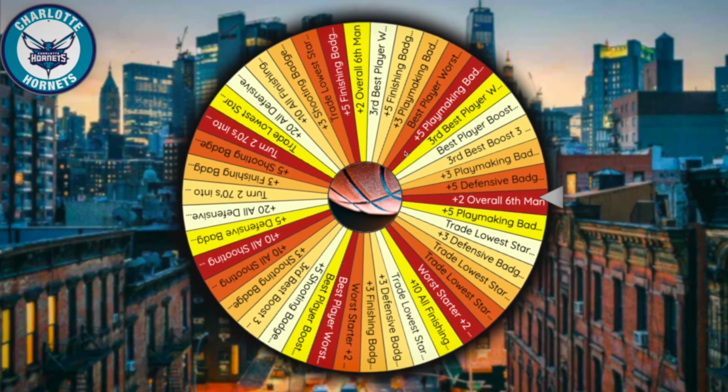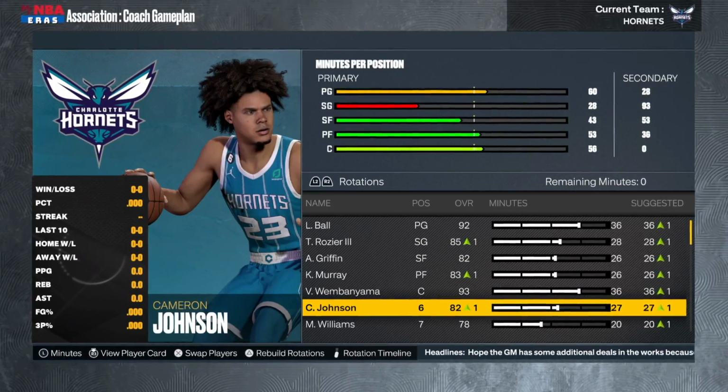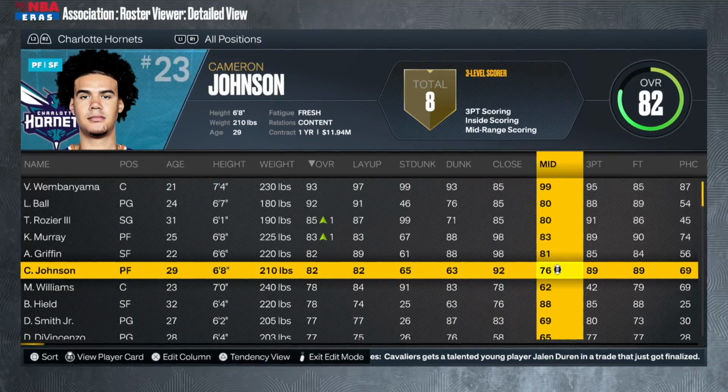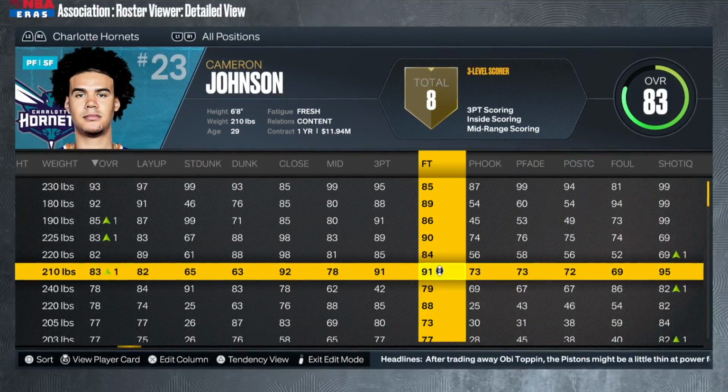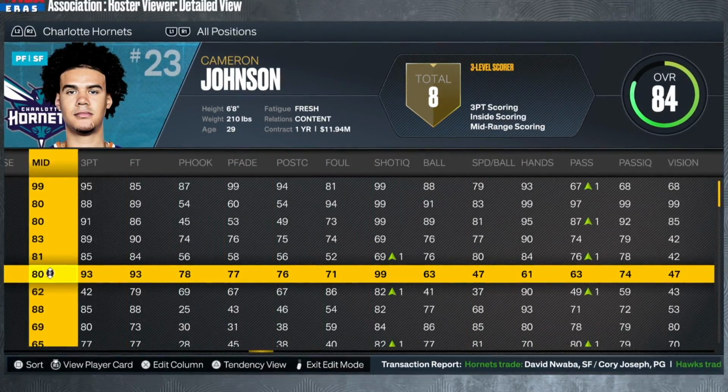Their 5th one prior to season 4, plus 2 overall 6-man. That's a good one. The Hornets 6-man, by the way, Cam Johnson. Bruh, I need to see something from the Hornets on the court now. They getting all these upgrades. Cam Johnson will be an 84. LaMelo, Victor. I need to see a chip from them to win this video.